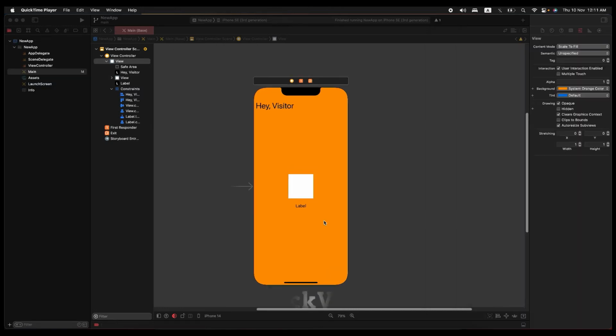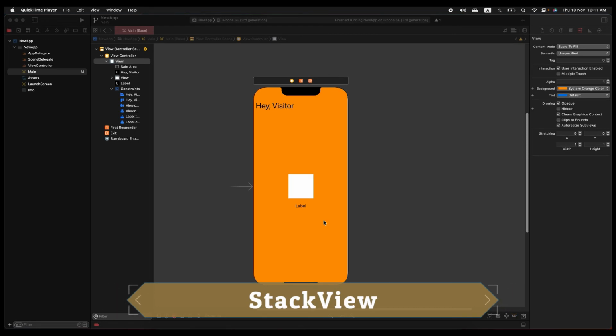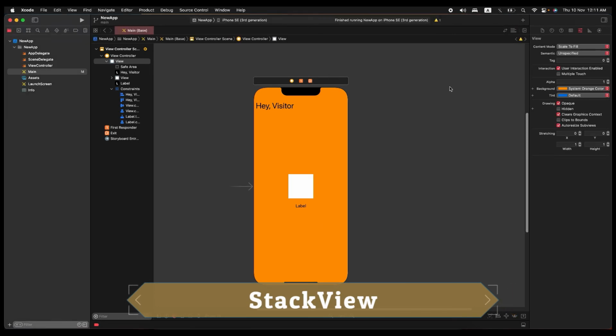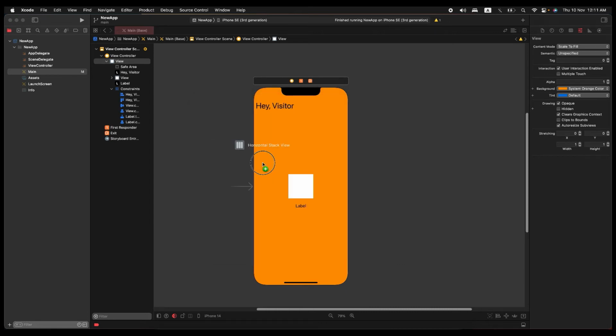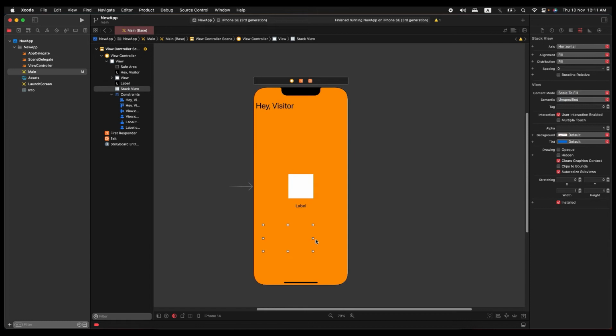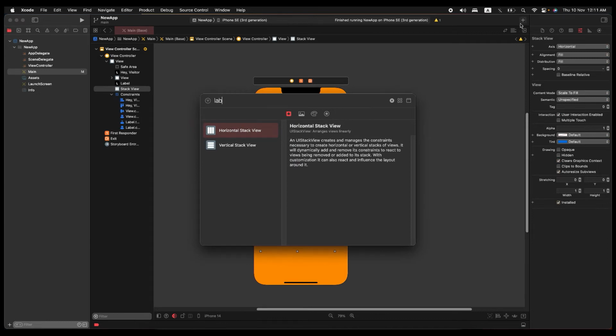Now that we understand how constraints work, we need to start thinking about what the stack view is. If you click here for plus, then search for stack view, there are two types of stack view, the horizontal and the vertical one. So let's drag the horizontal here, and then we will have this box. Inside that box, for example, let's have multiple labels.